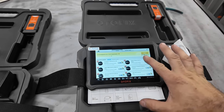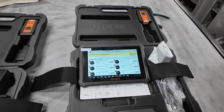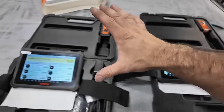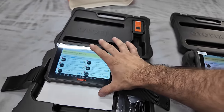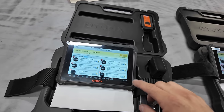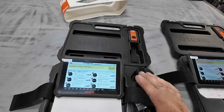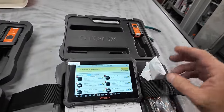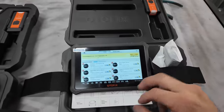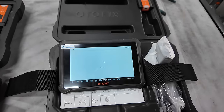Now, my recommendation when you're updating these, do not update every manufacturer. These are nice scanners, but they are limited on space, how much they have. I think it showed this one has 50 gigabytes all together. There's 16 gigabytes left of available memory. So if I would go through and update every manufacturer on here, you're going to run out of space on these eventually. So I only update the common ones. So like, I'm not even going to update BMW, because you haven't seen one of those in my shop. Maybe a Mini, but that's about it.